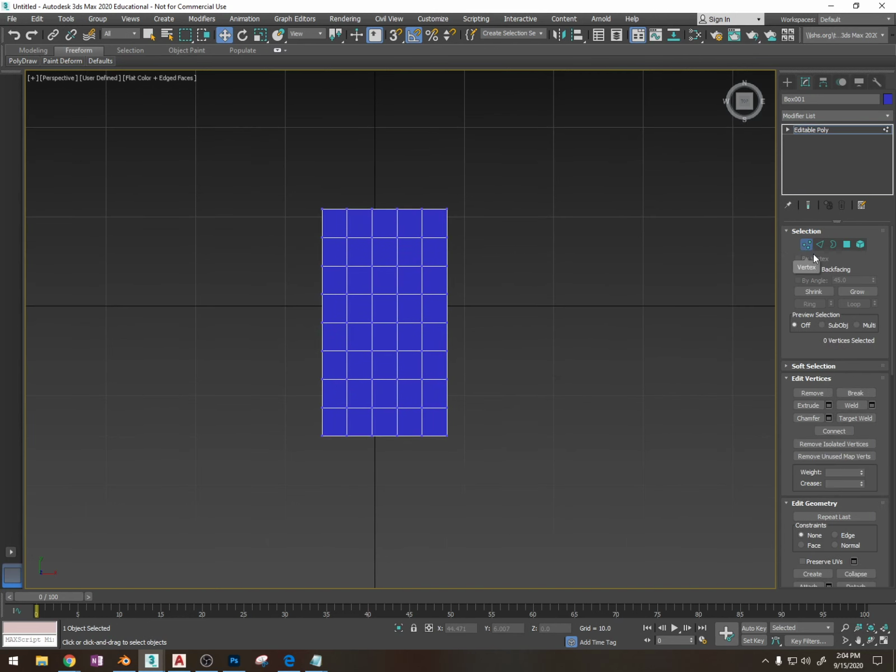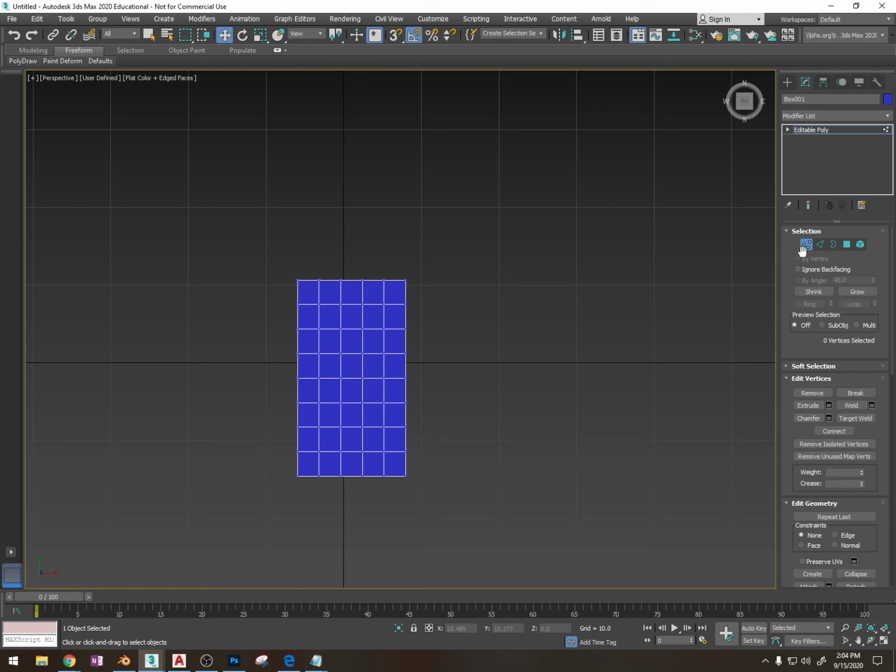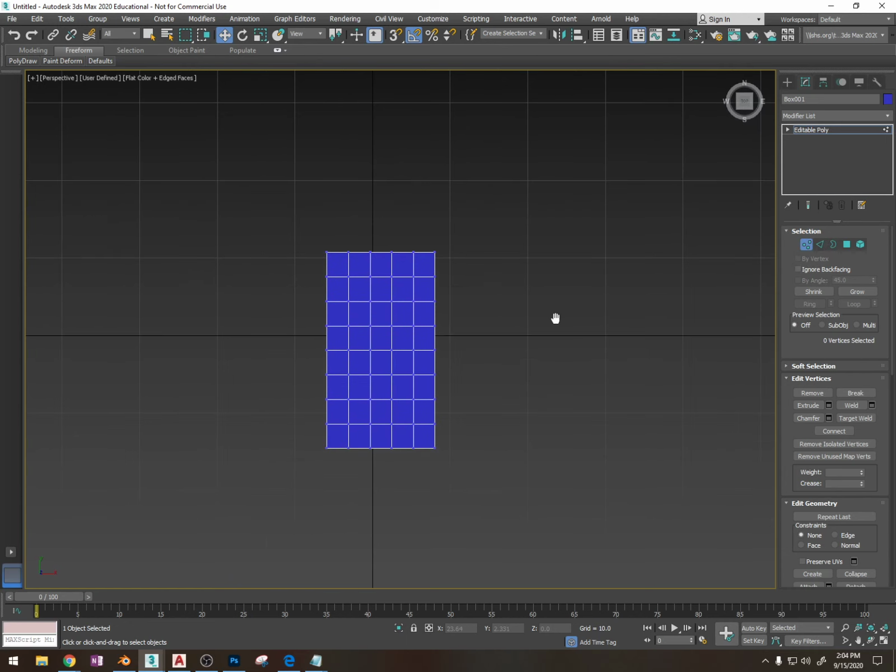Alright, after I convert this box into an editable poly, I'm going into vertex mode, which is 1 on the keyboard, and I'm going to select these two rows of vertices. I do that just by clicking and dragging, and then I want to also include this side, but if you don't hold control, it will deselect what you already have selected.